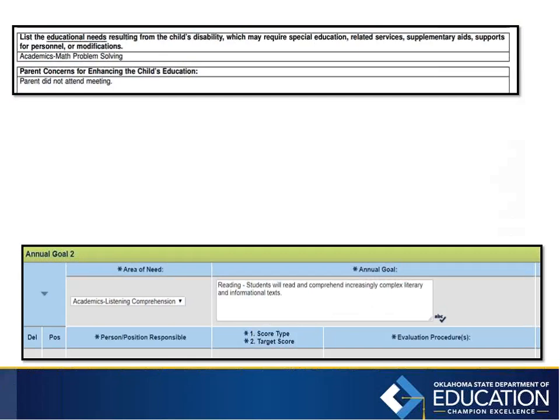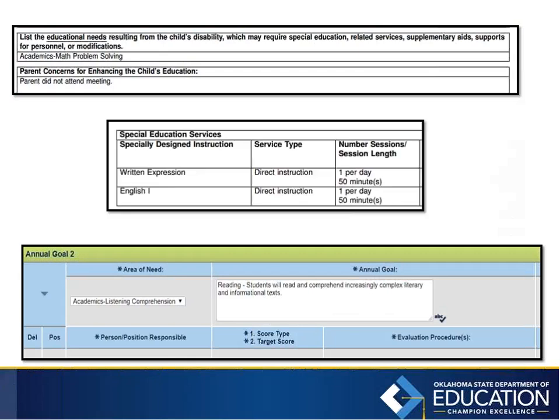Okay, because this is what it wants. We want our IEP all to flow together. So we see on this, Johnny, his educational need is math problem solving. Fabulous. So you would think that Johnny is going to be served in math. No, Johnny's being served in written expression, and his goal is listening comprehension. I'm not saying any of these are bad, but see how it doesn't flow? If Johnny does have a weakness in written expression and listening comprehension, we need to mark it up here as an educational need. If we say the educational need is math problem solving, then I would assume we are working on math problem solving somewhere in this IEP. So we want to make sure that all of this flows and it all matches.